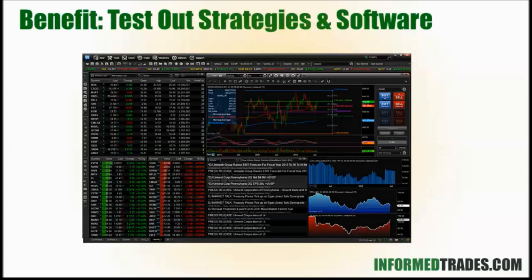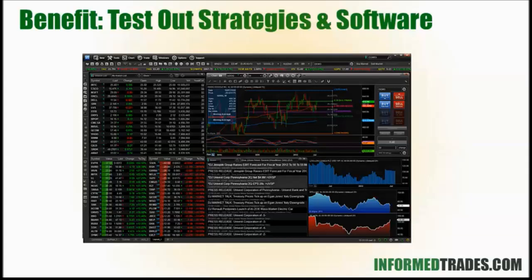As I noted, the advantages of the practice account is you can test out strategies. That's probably something that experienced traders continue to use a demo account for. If they have a new strategy they want to test out, rather than testing with real money and experiencing potentially real losses, they can test it out with a demo account and see how the strategy is working under live conditions, because the rates you see in a demo account are identical to the rates that a live trader would see. So it's a great way of evaluating a strategy and approach.